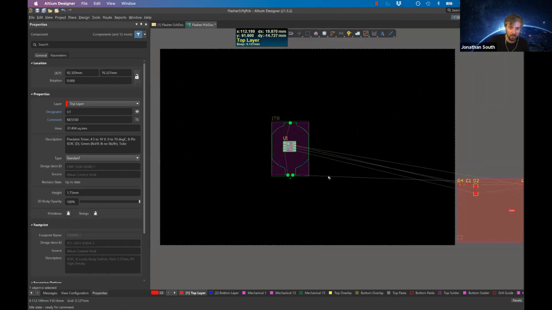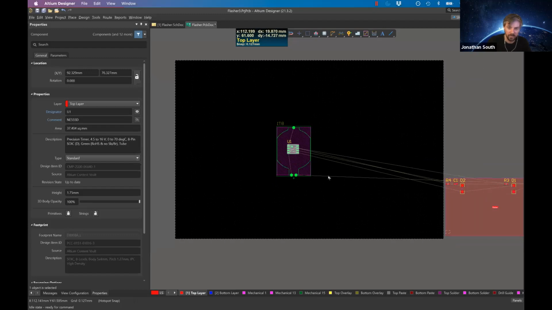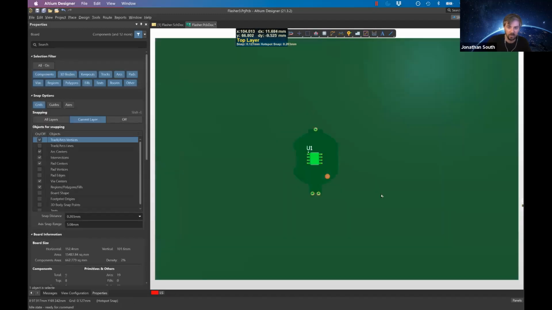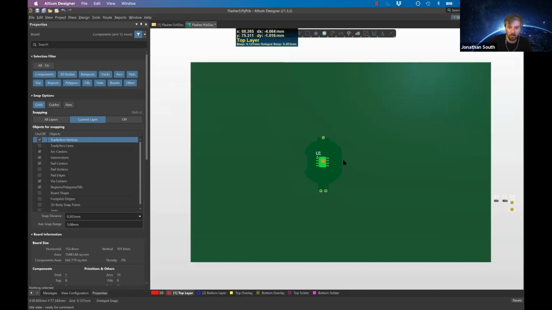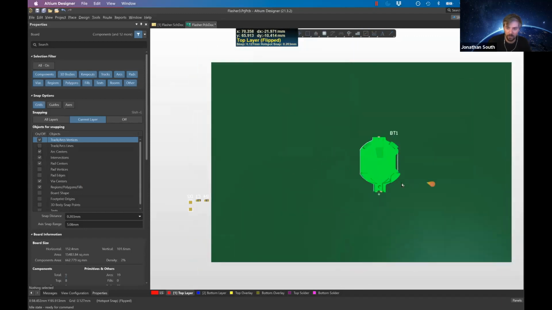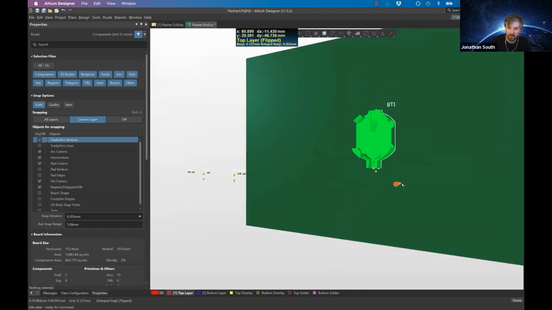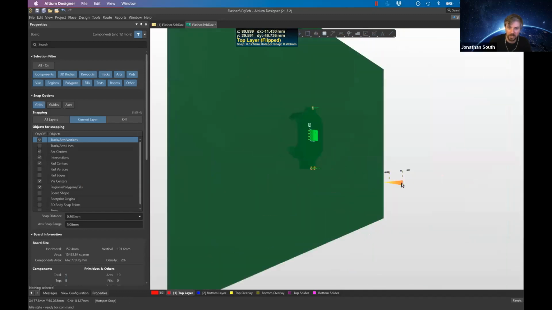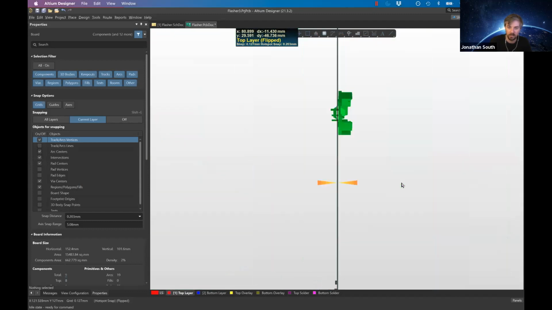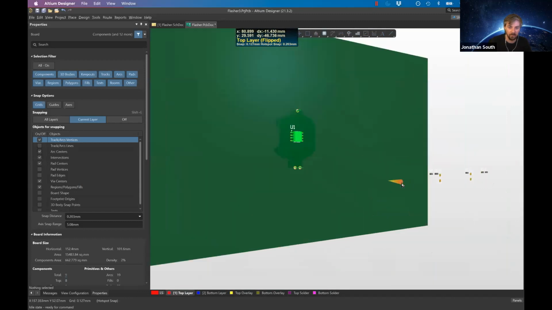Now, keep in mind, something to visually help you out is the 3D view. So clicking on the number 3 will bring up the 3D view of that board. And using Control F will flip the board. You can see what's going on. Again, you can use the number pad numbers to change some views around on the 3D view as well. So you can start to get a bit of an idea of what that circuit board's going to look like physically. So yeah, you want to keep in mind what sort of connectivity is going to go.